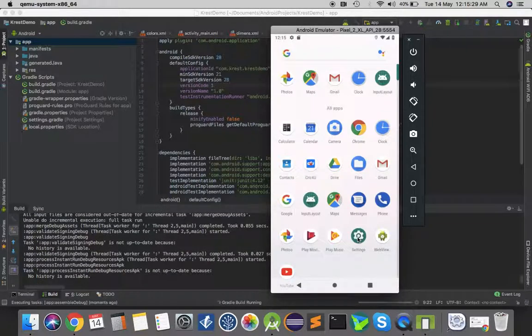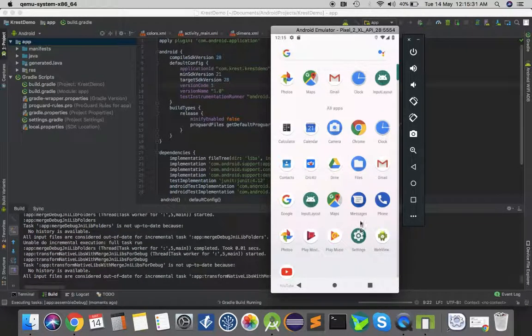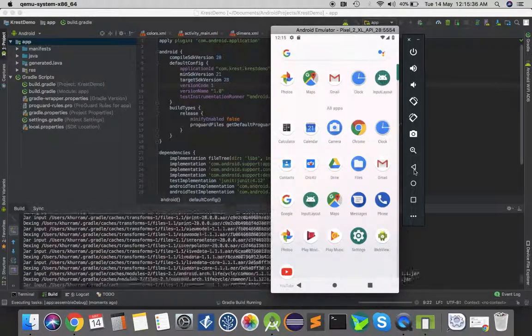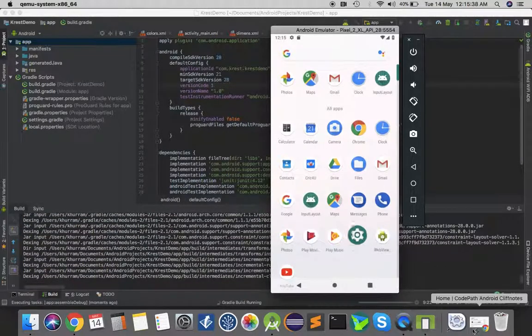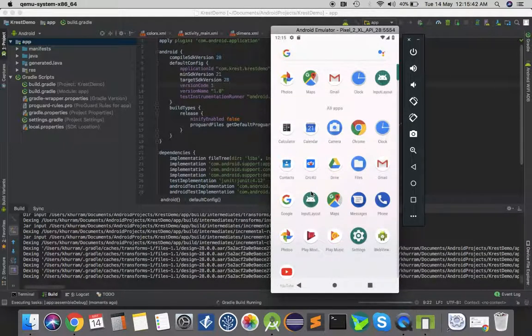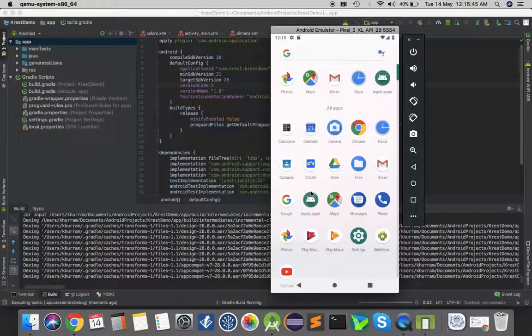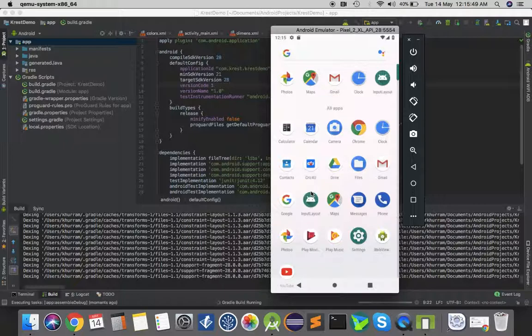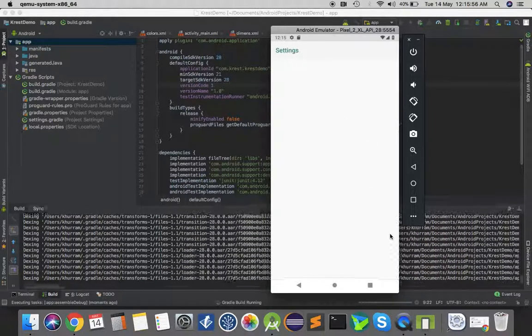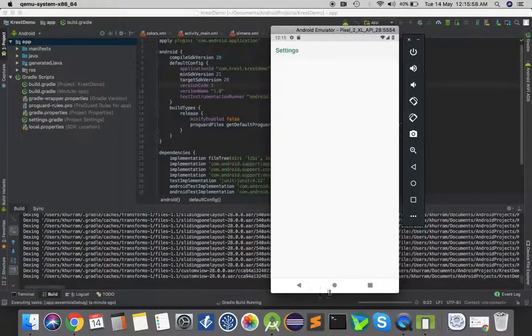Meanwhile I will show you the developer option. Go to settings, or you can find YouTube videos for the developer options. Once this build process is complete, you will see your app running on this device. See, your app is run now. This is your app, and no, this is not your app. Just hold on. Your app is still running.